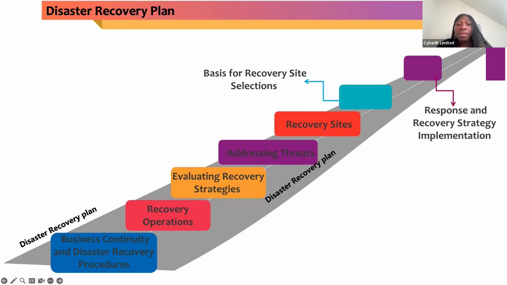All right? So having specific procedures for business continuity and disaster recovery is important. Also, understanding your recovery operations. How do we recover? Do you have a physical disaster recovery site, for example? And where is the facility located? I hope the facility is not located in the same location as your primary facility. This is for organizations that still have their resources on-prem. So we say resources on-prem or in the cloud. If you are still operating on-prem, then your primary facility and your disaster recovery facility must not be in the same location.